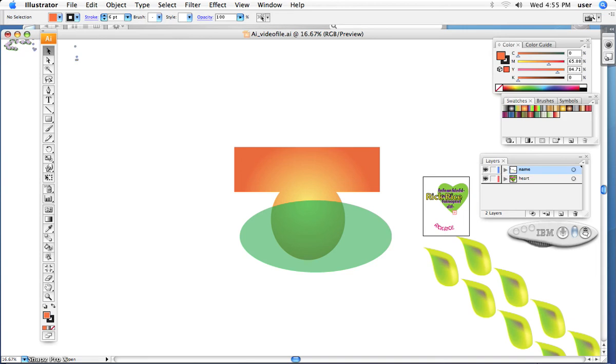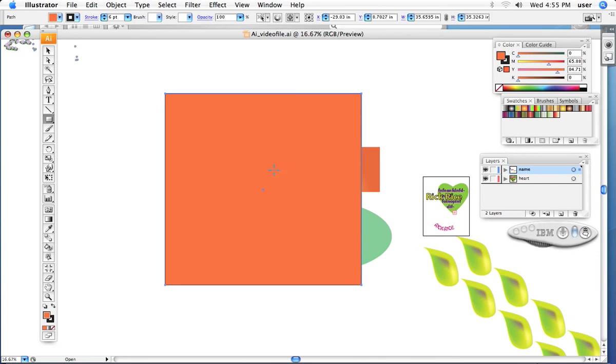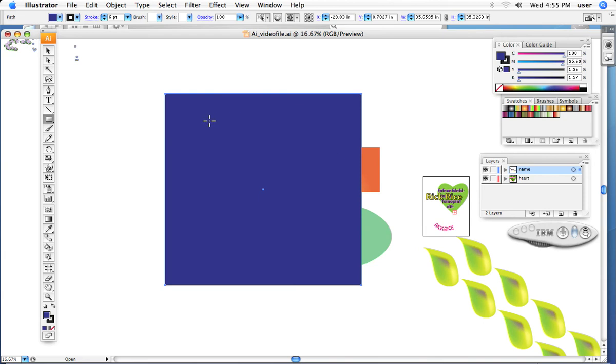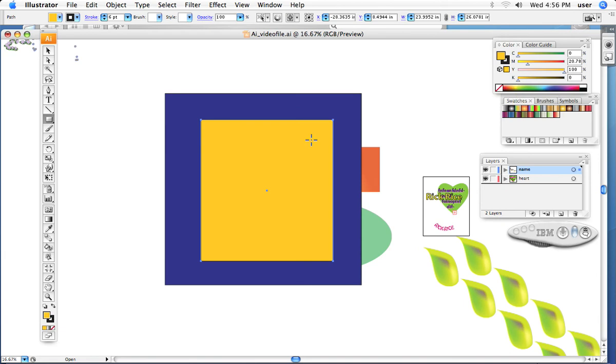What I'd like to start out showing you here is what's called a compound path. A compound path essentially is when you have a shape and you want a hole in it, similar to having a picture frame or a window frame, and you want to see through the object to something that's behind it. Let's say that here, this yellow area is what we would like to have as a hole so that we could see these objects behind it.